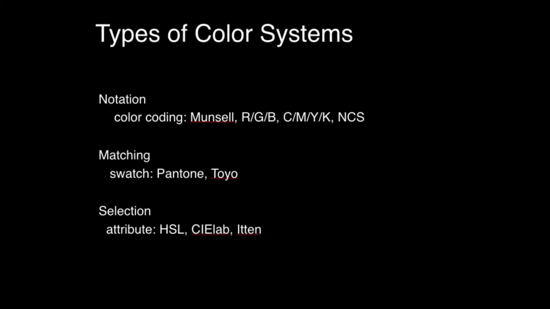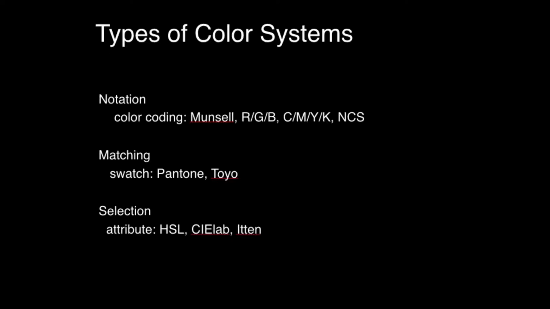So let me preface first by talking about types of color systems. If we've bought paint, obviously the various paint companies have a way of classifying and organizing each of the colors that they manufacture. If you're familiar with Pantone, that is its own color system. Toyo Ink is a related color system to Pantone. There are digital color systems. There are analog or pigment color systems.